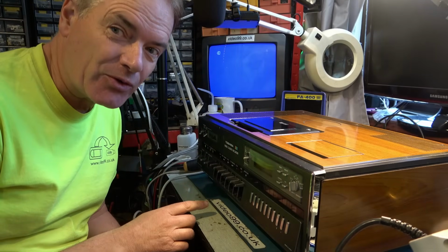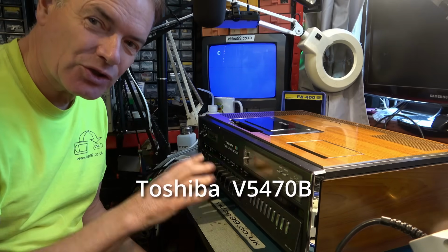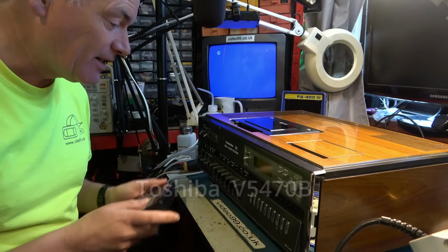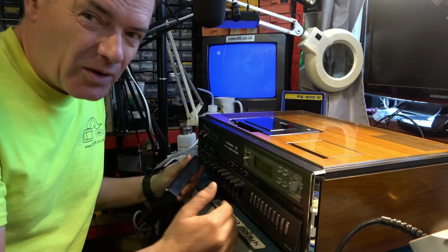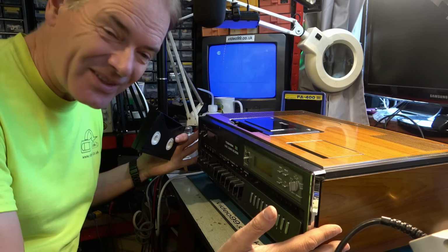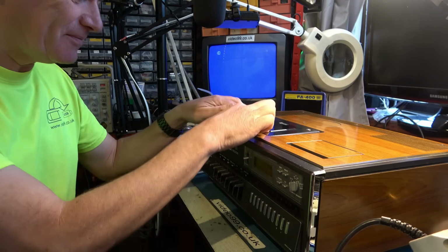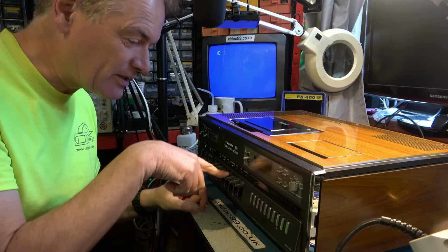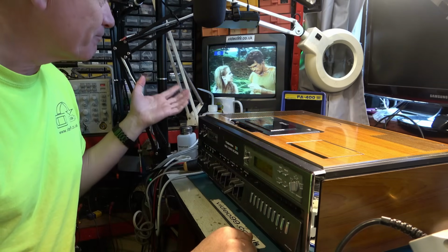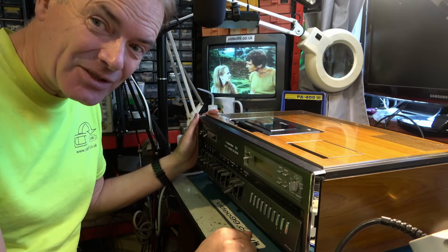The oldest Beta video recorder in my collection is probably this. It's a beautiful old mechanical type Toshiba marked Beta Video, not Betamax. And though the functions of this are pretty average and the performance is pretty average, just the aesthetic of it is wonderful. It looks wonderful. Bit of a clonk when you hit eject. It's the fully laced variety, always laced in all operation modes, and that's working pretty good for a machine of this age.